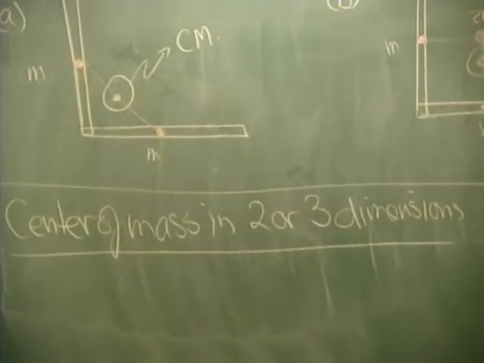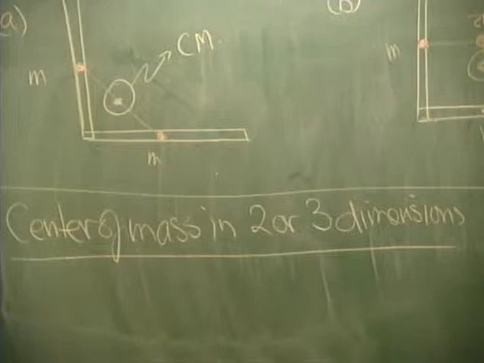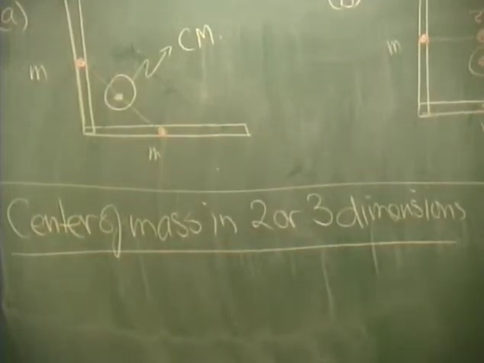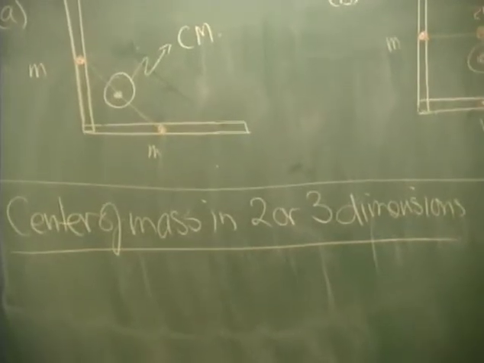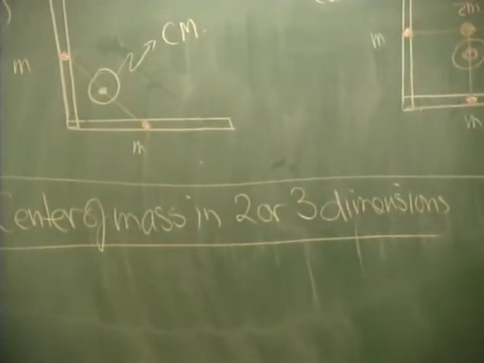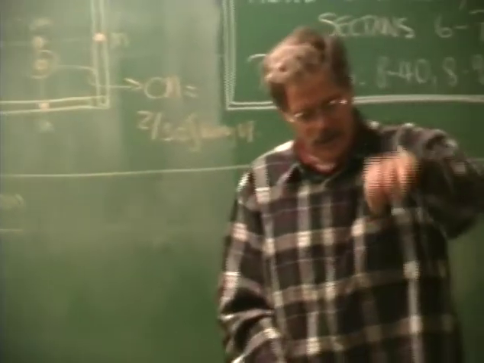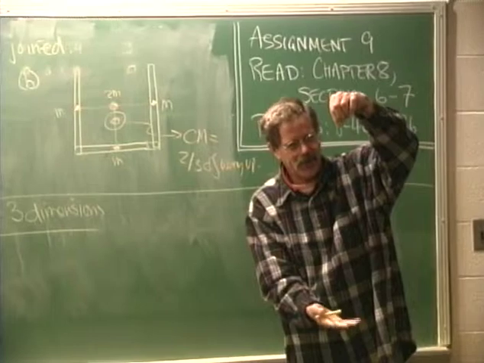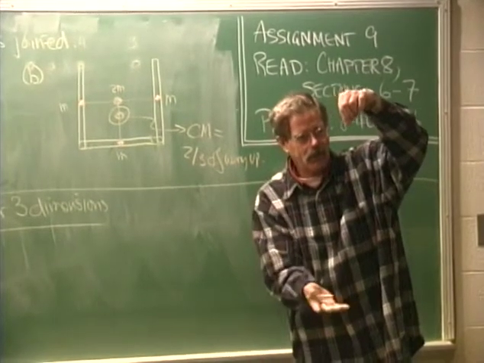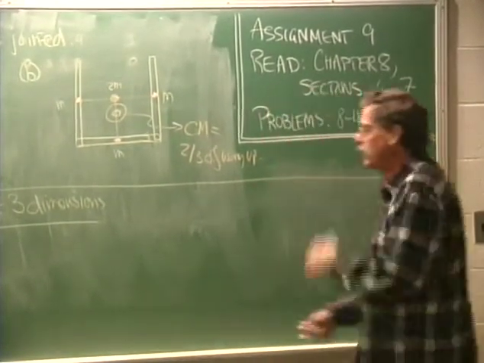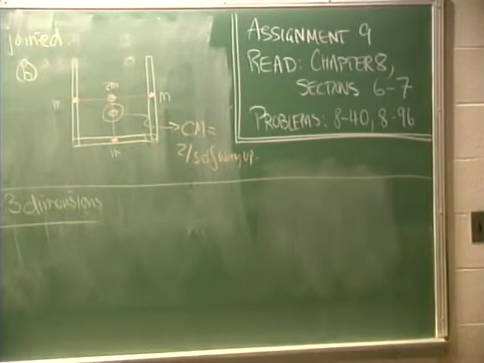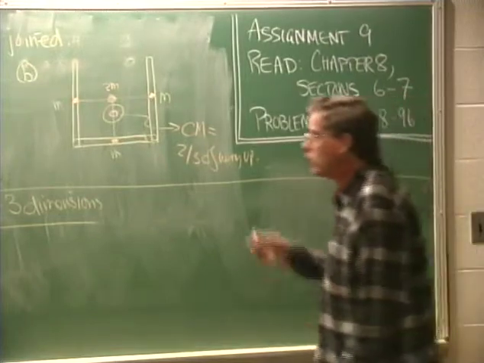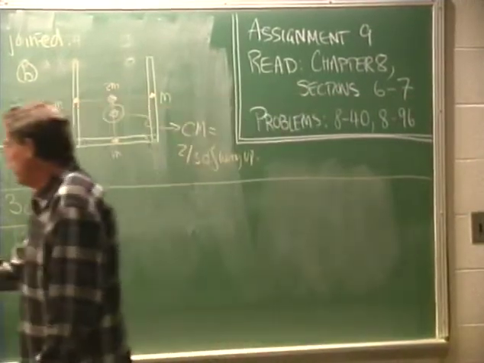Then instead of thinking about where on the line on a stick I would attach my string so that the whole thing balances, I imagine that I've got a whole plate, massless plate, thin sheet or something, that I glue the objects down on, and then I say, where on that plate can I dangle the whole plate with the masses on it in such a way that it will be at equilibrium and won't tip over in any direction. So what is the center of mass in 2 or 3 dimensions in that way? Well, it's exactly the same as 1 dimension, only I need to do it separately for each dimension.